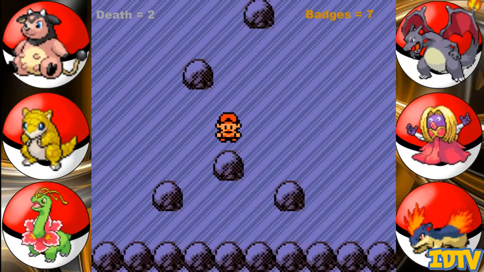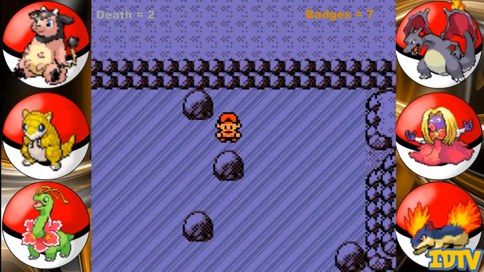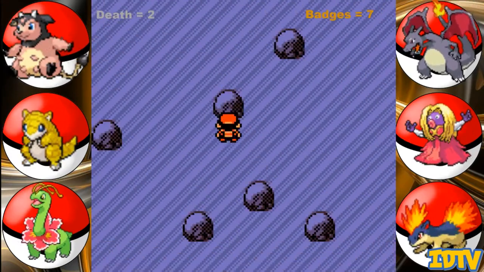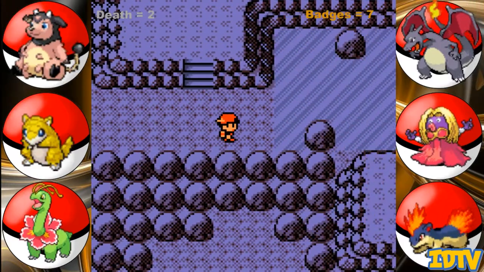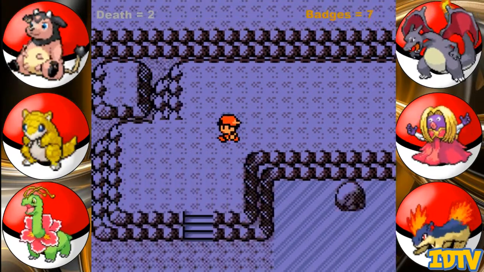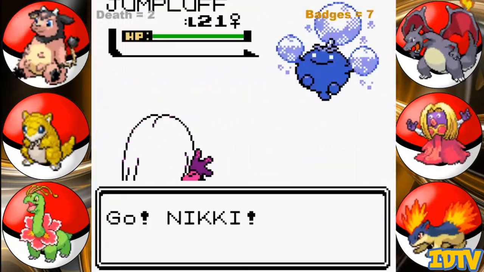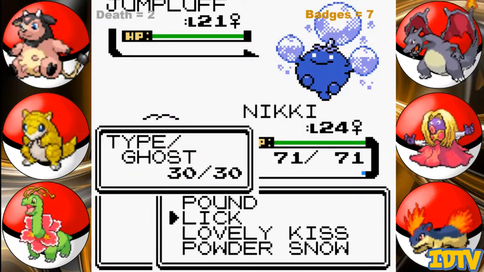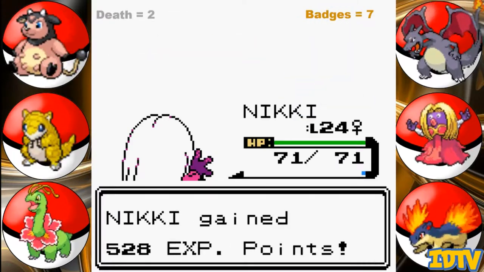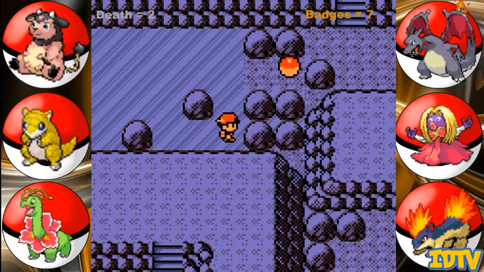Ice caves. Gotta love them. This feels like it. Hey. Let's go up this way first. Well, we're definitely going to go get that item, aren't we? Oh, well, we got our encounter first, and it's a Jumpluff. Let's use Powder Snow on him first. One hit kill, looks like we're not getting a new Pokemon here, but to be fair, our team is stacked to the brim as it is.